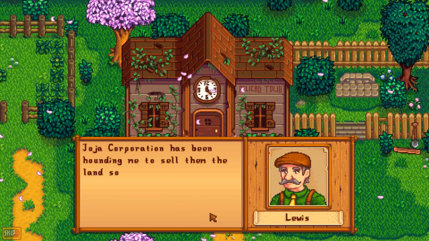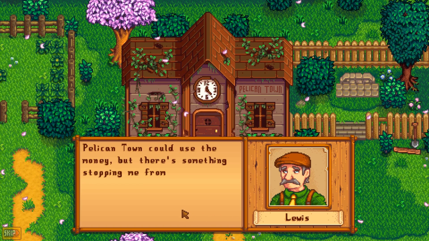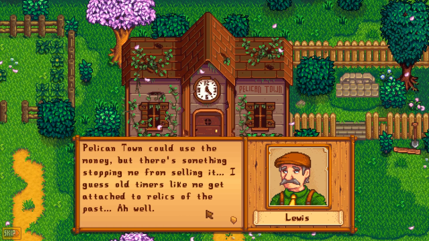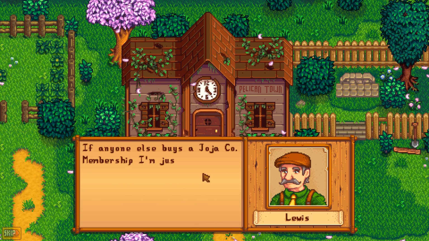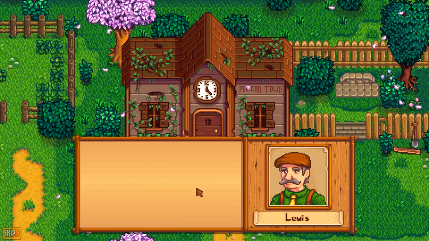Joja Corporation has been hounding me to sell them the land so they can turn it into a warehouse. Pelican Town could use the money, but there's something stopping me from selling it. I guess old-timers like me get attached to relics of the past. Ah, well. If anyone else buys a JoJo Co. membership, I'm just going to go ahead and sell it.